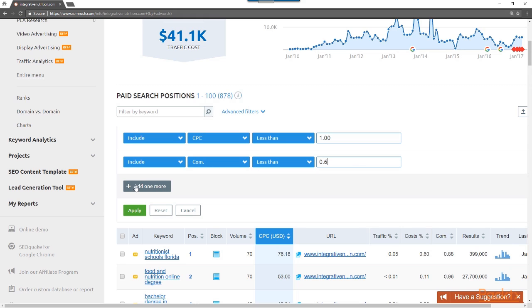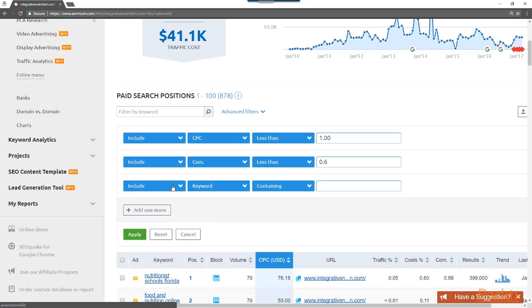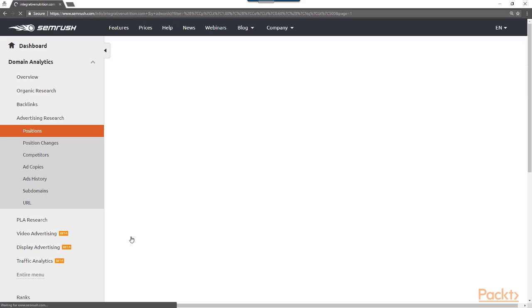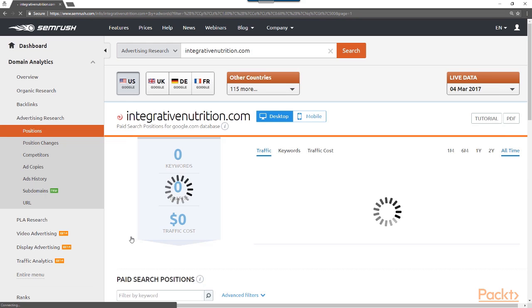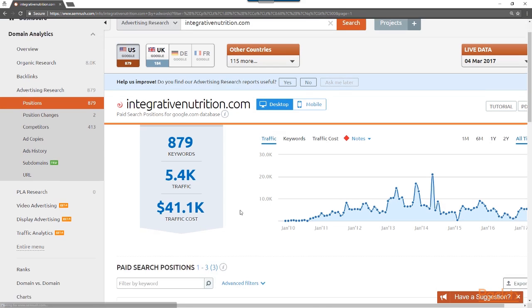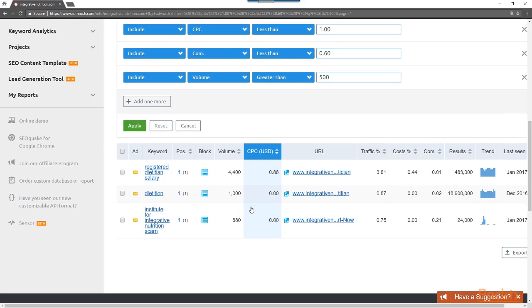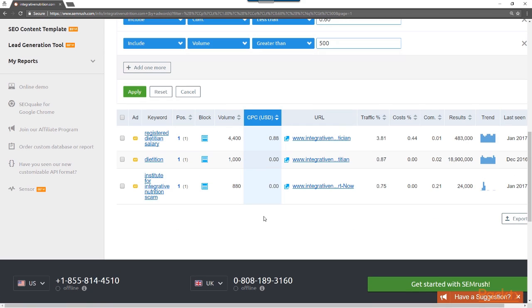And last, I want to look at the search volume that this keyword is generating. So I'm going to include a volume that is greater than 500 searches a month. And we're going to look and see if we can find any opportunities within these three parameters. So I'll go ahead and click the apply button here, and it will pull up the search, filtering under those parameters that I've set right there. So here we are, and we can see three opportunities for potential keywords to use in our paid traffic.